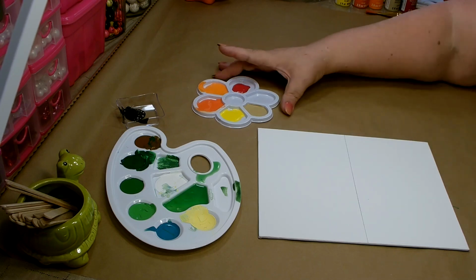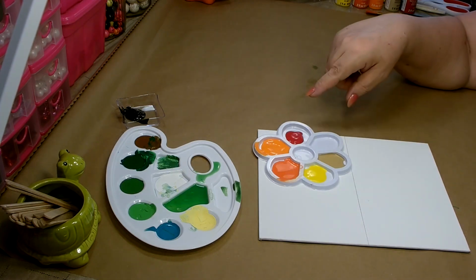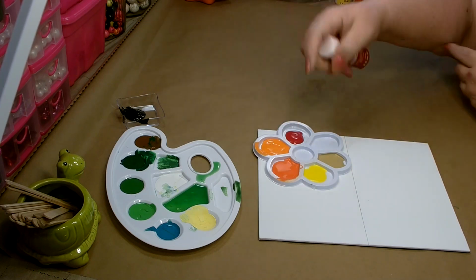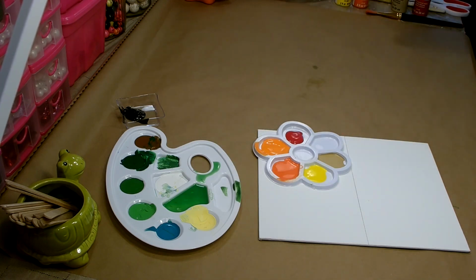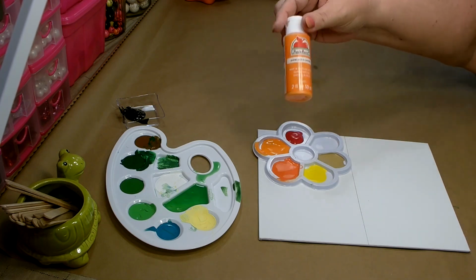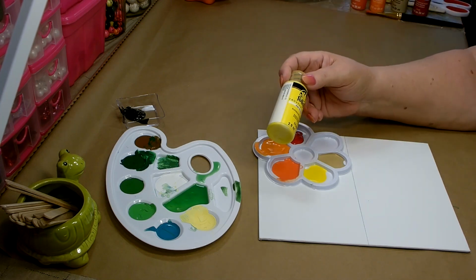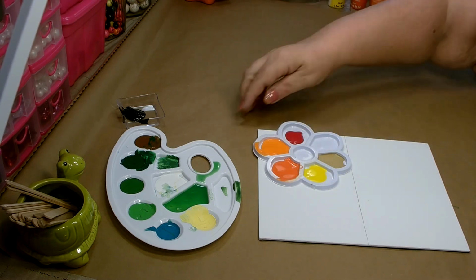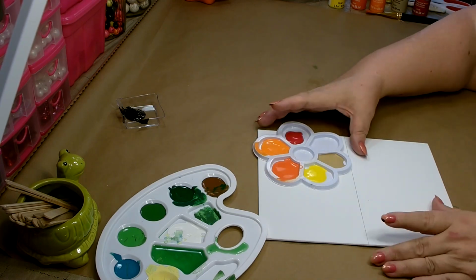For this one, I've chosen a different color tone. Since I'm going with the giraffe, I'm thinking I want to go more with oranges, reds, browns, a little bit of yellow. So I pulled out some cardinal crimson, some khaki. This is, let's see, jack-o'-lantern, which is the lighter orange. And then I also have harvest orange, which is the darker. And then a little bit darker and brighter yellow. This is a folk art, and this is, let's see, yellow light. I'm also going to be using some of the nutmeg brown that I used in the last one.